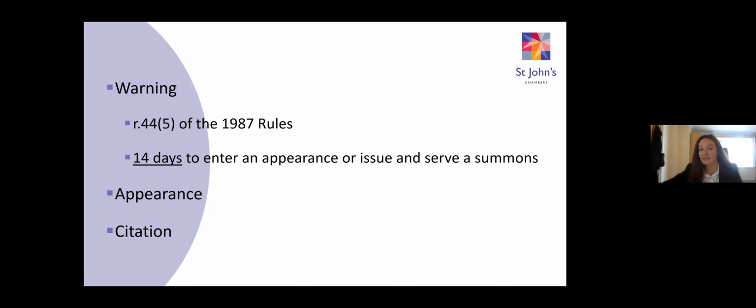But if an appearance is entered, unless it is ordered otherwise, the caveat remains in force until a probate claim is brought. So the order of the procedural steps in these circumstances is usually caveat, warning, appearance, and then any probate claim is issued. A caveat is also a prerequisite for a citation. These are not really relevant to contentious business, as there are just three types. One requiring a citee to accept or refuse a grant, another requiring a citee to take a grant, and a third requiring a citee to propound a will. So a citation is principally a way of progressing the administration of an estate, not delaying it as a potential challenger would wish when considering a probate claim.